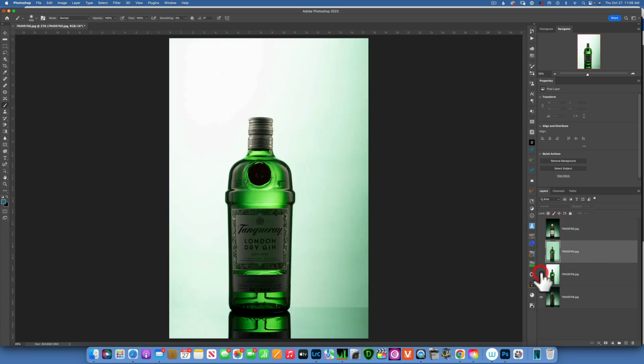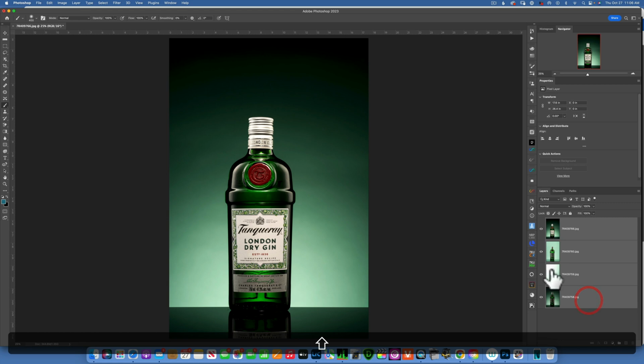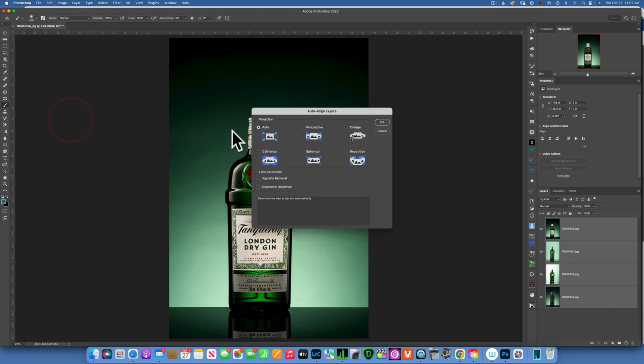From there, I need to add that glow in the middle with these 2 layers. And then from the last layer, I need to get the label and this red seal and work on the cap a little bit. Before we do any kind of edits, I want to select all 4 images and go to Edit and Auto Align.